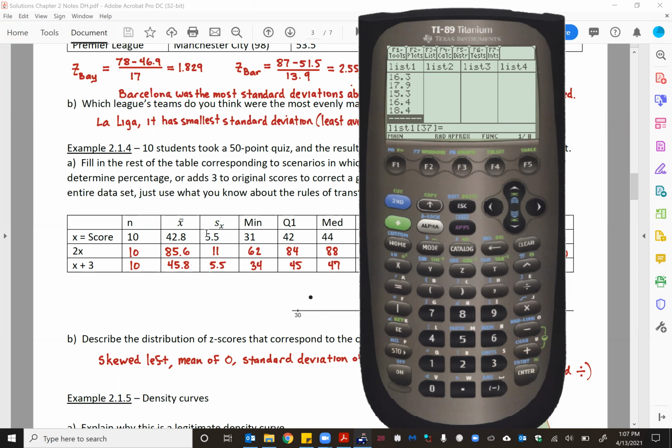If we know certain statistics having to do with that sample, we can easily find modified versions of those statistics upon transforming data. So for example, if the mean of x is 42.8, what's the mean of 2x? It's 85.6. Now, you don't need any TI-89 tricks to figure that out, but if for some reason you did want to transform an entire list of data and it was in your calculator, there is a way to do that. So I have in my calculator here a list of values.